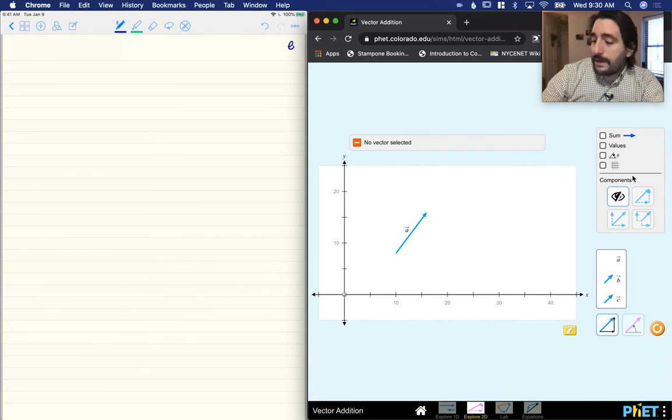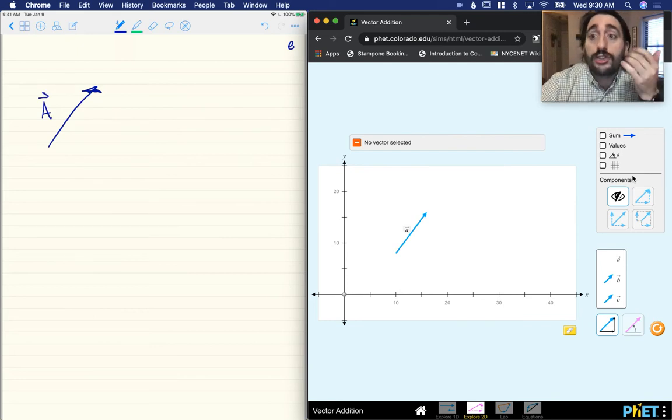Now, oftentimes, if I go into my drawing here, we have our vector here, and I'm going to follow what we have over here and label this vector A. And I just throw that little arrow up top to show that I'm talking about a vector. This is not just a regular number, it's a vector. And I don't really label the direction right now, because I've just physically drawn it.